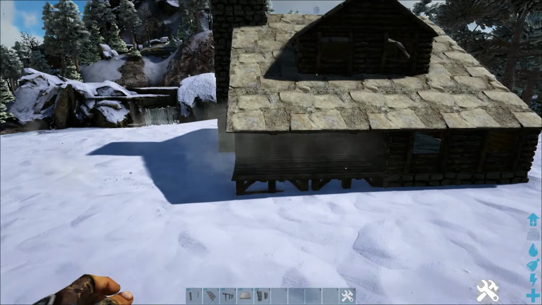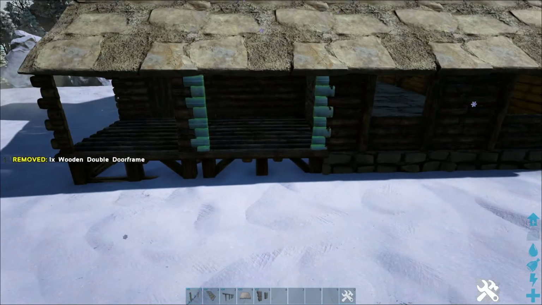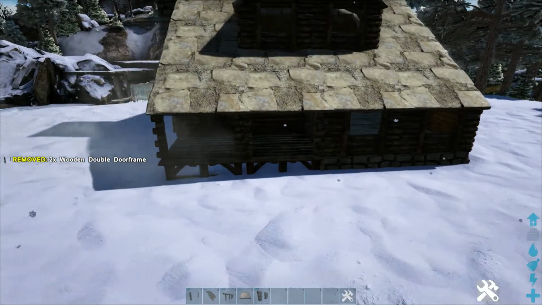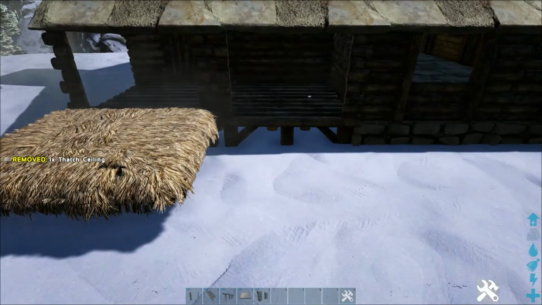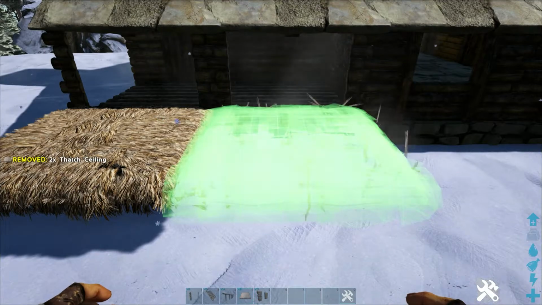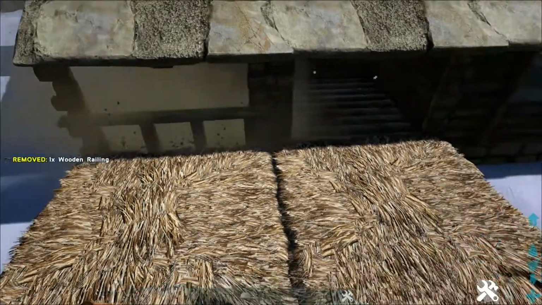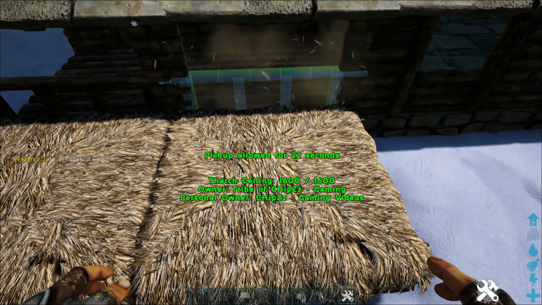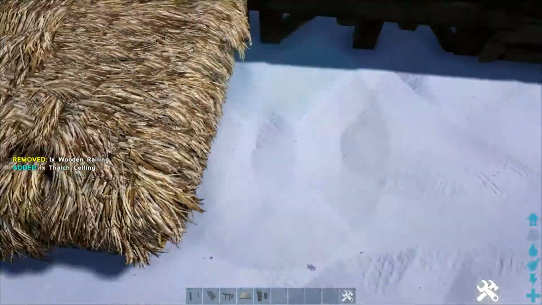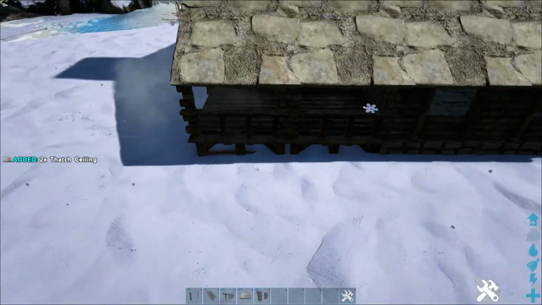Here at the front, we're going to place wooden double door frames on these two wooden foundations to provide support for our roof. Then we're going to go in and place a thatch ceiling in front of each of these. And we're going to do this so we can then snap a wood railing on top of those thatch ceilings, like so. Rotate the snap point, make sure you're snapping it to the ceiling, and then you can go ahead and pick up the thatch ceilings. And doing this allows us to place the railings without destroying our wooden double door frames.